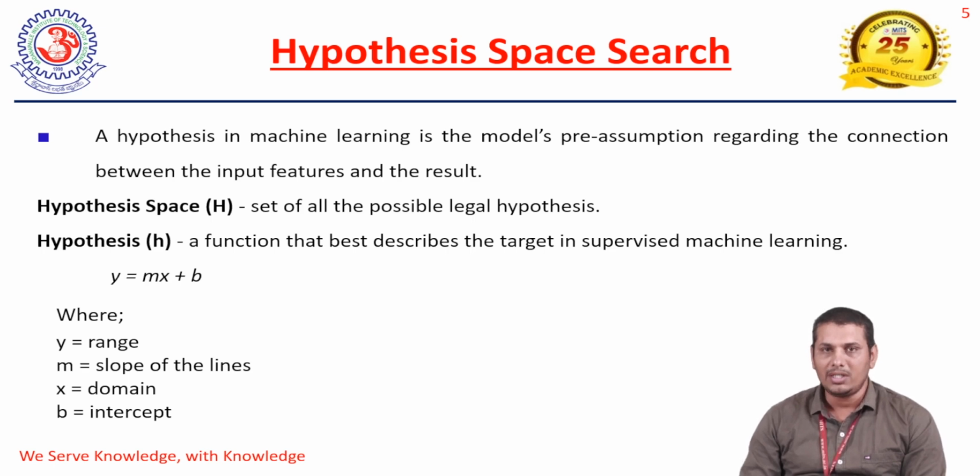It is a model's pre-assumption regarding the connection between input features and the resultant. I am saying that I need the future result as 2 plus 5 equal to 7. Maybe your operator may be changed due to some syntactic or semantic error, so your output may be produced as 35. Now the problem is that my operator is different, so it is a wrong one. I can replace this operator, correcting the miscalculation, and now I get my output as 7.